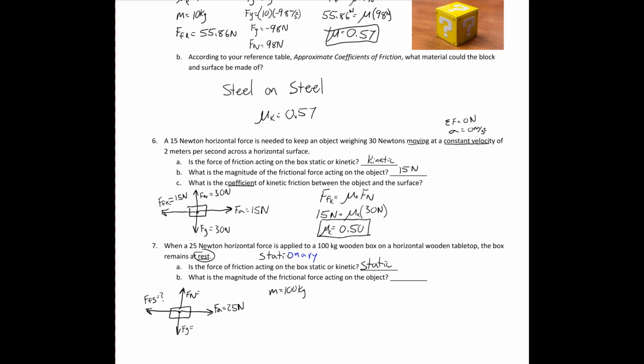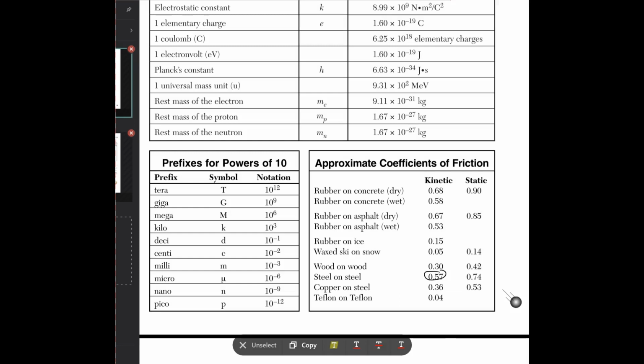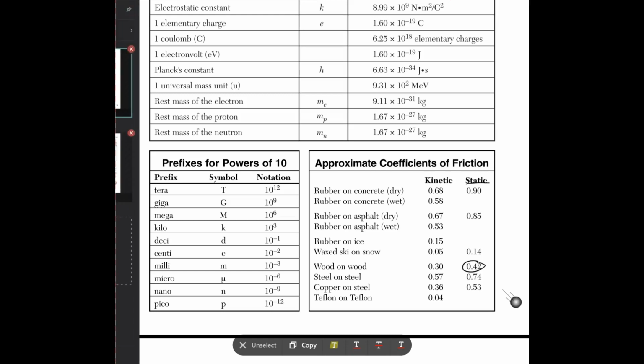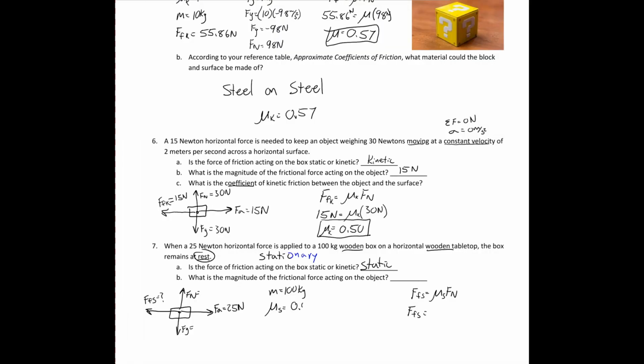Okay, so before we do that, we want to do Ff equals mu Fn. Hopefully by now you know you can't just start with that when they give the mass, because we're looking for this. It's a wooden box on a wooden tabletop. We forgot to write that down. So the static coefficient for wood on wood, look it up in your reference table. It's equal to 0.42. Remember, it's static. So don't use the kinetic one, not 0.3, 0.42.